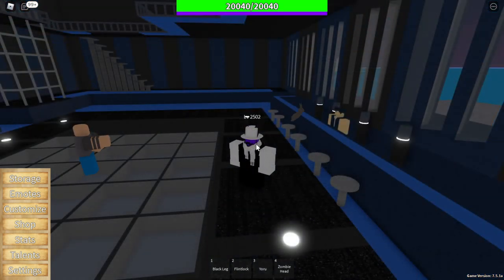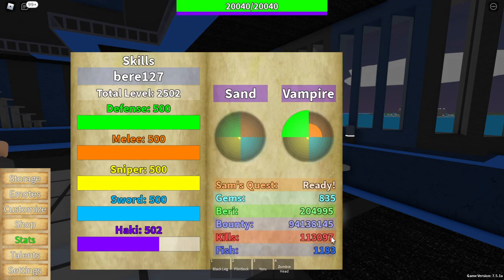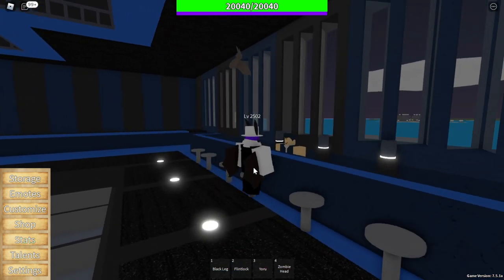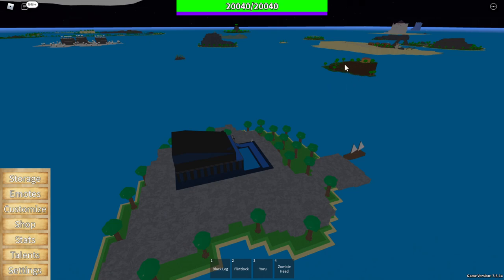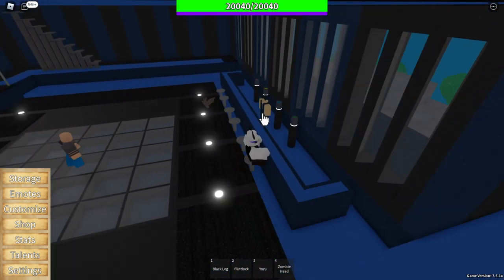But wait, guys, before you actually go to legendary mode, listen to this first. You guys already know when you go to legendary mode, your berry will go back to zero, so you will not have any money. I'm telling you guys, before you go to legendary mode, go to this bar, which is in this area right here, compared to the map. It's next to this spawn. Just go right here. And when you go inside, go buy any drink you need.